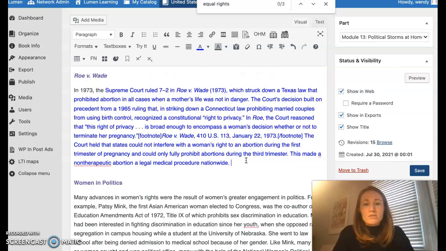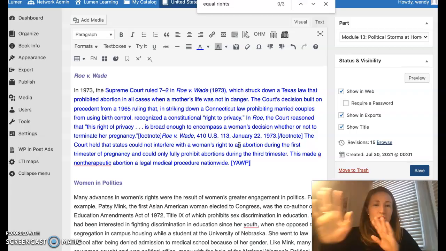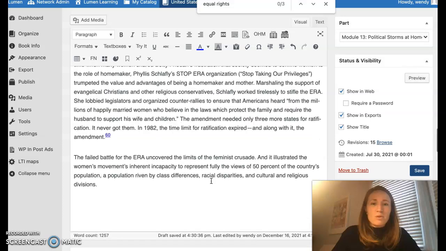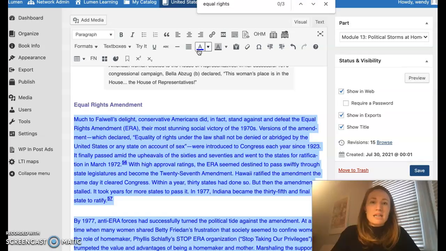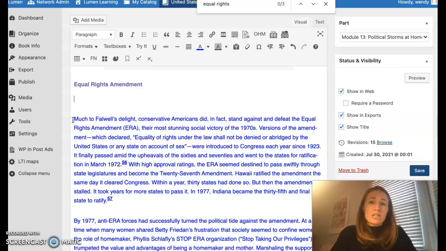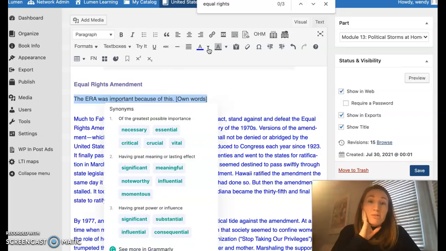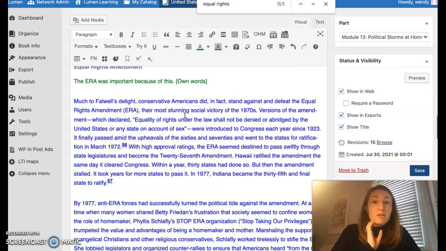As you do this and you say that it's Yawp, please, initially we had said don't worry about the color. Moving forward, we do want to keep it blue, just so that it's obvious what came from Yawp and what doesn't. So if you can indicate that by putting Yawp or just AY or something like that alongside the blue text, that will make it really clear. And then maybe you want to add your own introduction here. So the ERA was important because of this. And that's going to be your own words. So then I would write, yeah, own words even. So that way, we keep track of all of those attributions and citations. So maybe you're using green.